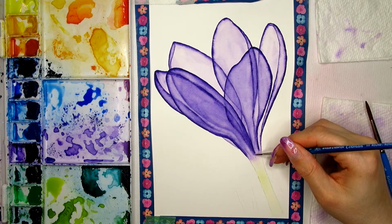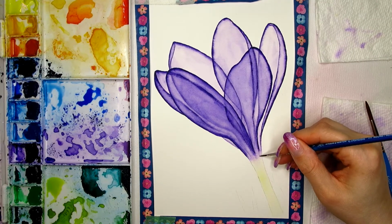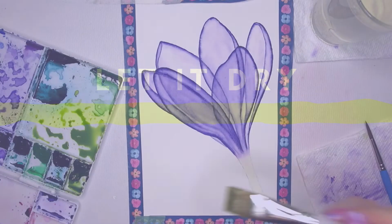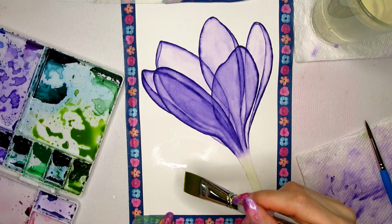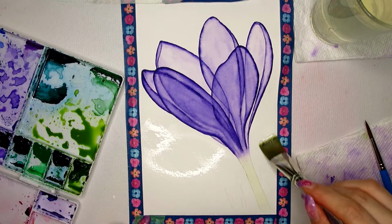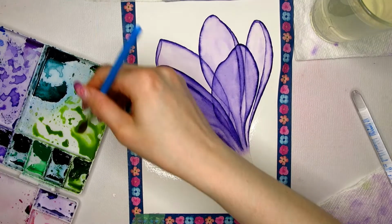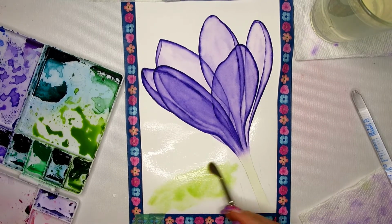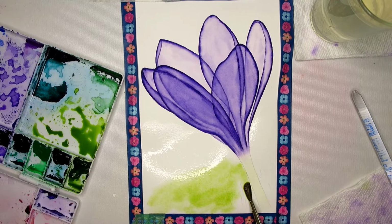Painting the background is easy. I wet an area that is larger than the area I intend to paint. Then I apply the pre-mixed watercolor with a larger brush and let it bleed to create a soft edge towards the top. In order to keep the background interesting, I add some splatters of watercolor and water only while the background is still wet. This will create blooms.